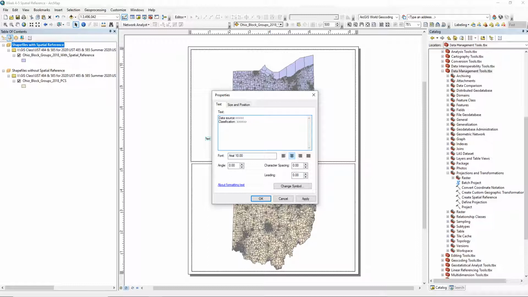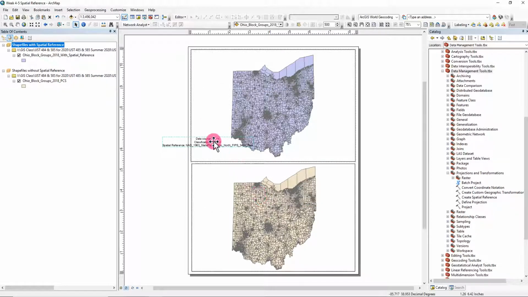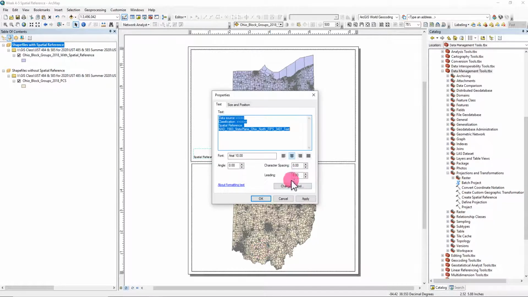You are writing down something and then you need to add the spatial reference, Control V, like this, right? And then apply and then OK.